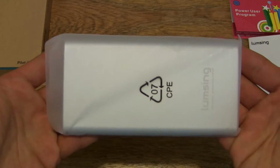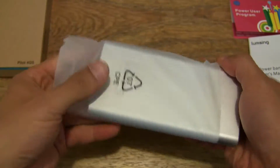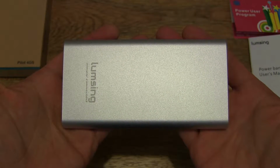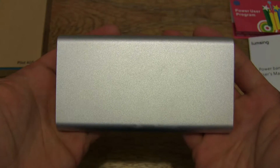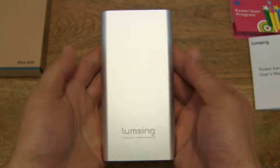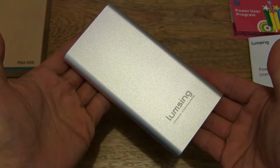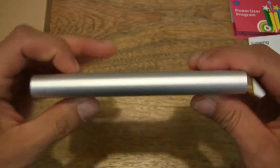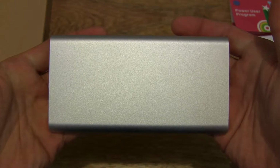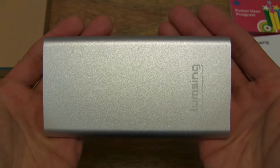Now we can go ahead and pop the power bank out from its protective plastic wrapper right here, and straight away I can notice the very cool surface of the power bank. It does have a nice satin finish, and it does have quite a bit of weight to it as well, being a 12000mAh power bank, so rather high in capacity, yet very slim in terms of dimensions. And this is the silver power bank. It's also available in pink and gold.